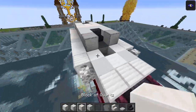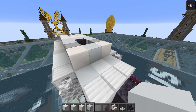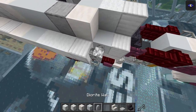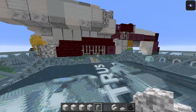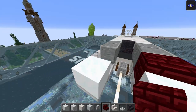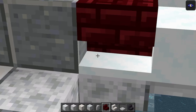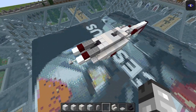Take the block of quartz, one and two there, with a white concrete in the middle. This is going to be white wall here and then a block of iron. Take the diorite wall, one and two, one and two. And we're going to take the nether brick stairs real quick, the red ones, sorry. One goes there. And one goes there. The snow layers may do that, and that's fine. It doesn't really matter. It doesn't make much difference.